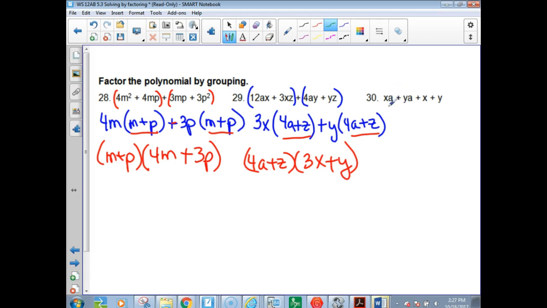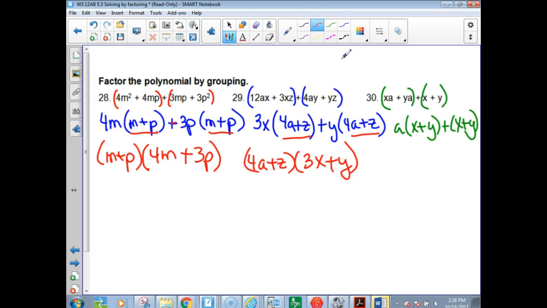Okay, let's throw in a tiny little curveball in the next one. We're going to bring out an a. Not much to factor here. This is a lot less complicated looking. You get an x plus y plus a(x plus y).